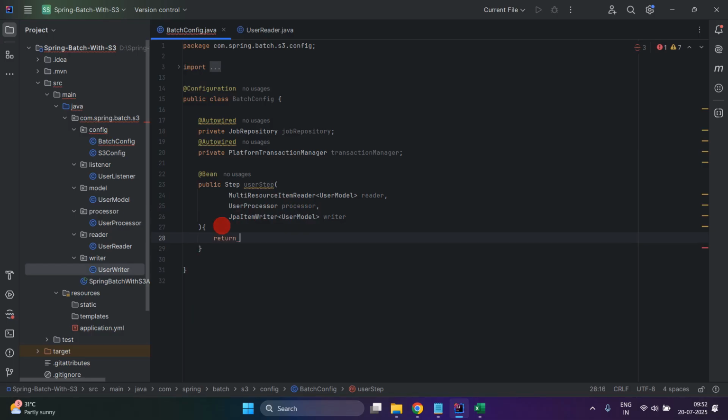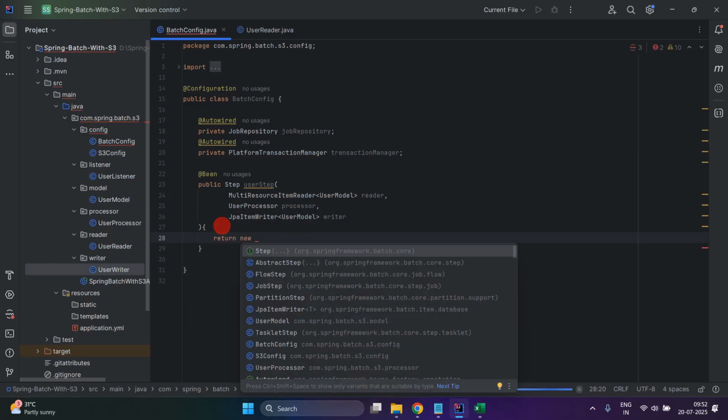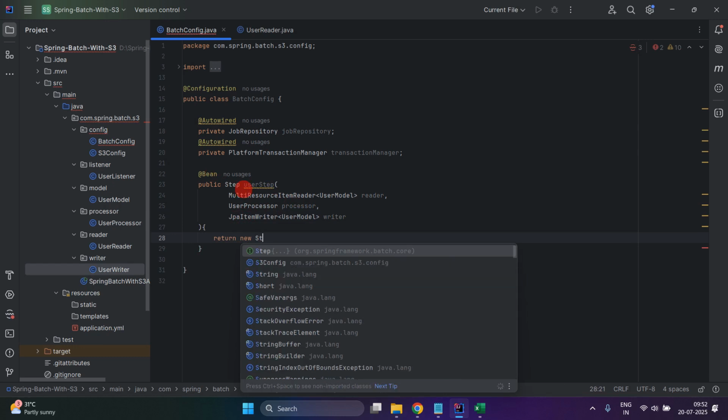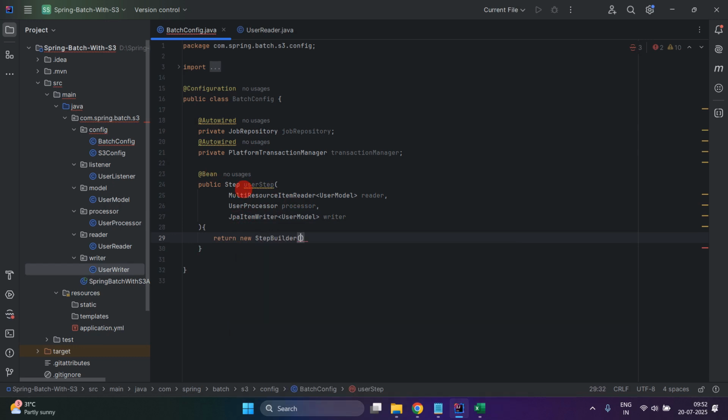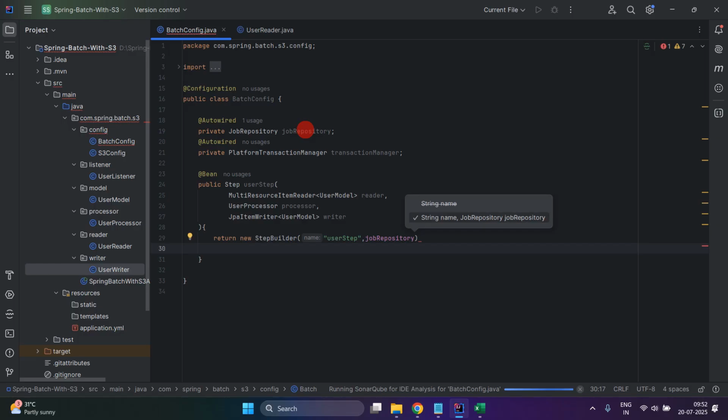Then we will have to return a step builder. So write return new step builder, and step builder will take two parameters. So the first parameter is the user step name, and the second parameter would be the job repository. So just pass this job repository here, and after this we will have to provide chunk.